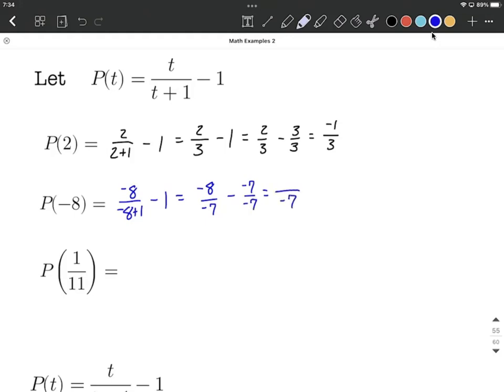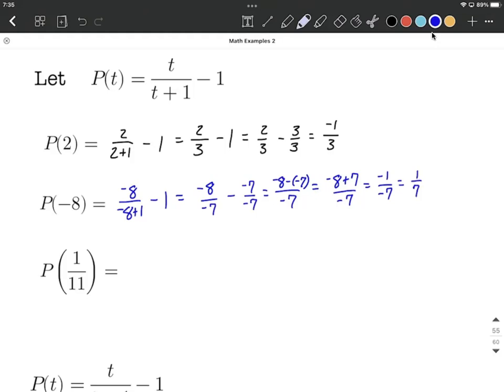Next, we keep our common denominator and combine our numerators. Now on this one, it's going to be -8 minus a -7. So we want to think of that as an addition going on between those two. So -8 plus 7, the double negative makes addition. So -8 plus 7 makes -1 divided by -7. And from here, we can simplify just a little bit more because we have a negative divided by another negative. Overall makes a positive, so +1/7.